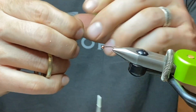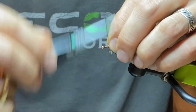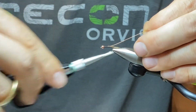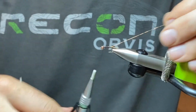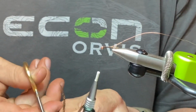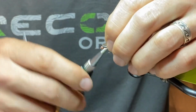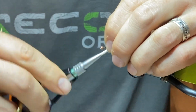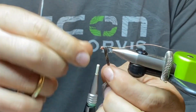pheasant because the Hendrickson nymph has a little bit of a splotch to it in the abdomen, and the turkey has a little bit of splotch to it. And so why not make a beadhead Borchers, which is what this ends up being. So I use pheasant tail for the tail because it's just perfect for it. And then I use a clump of turkey, and that's what secures the bead. Like everything I tie, I try to make sure it can be tied quickly.